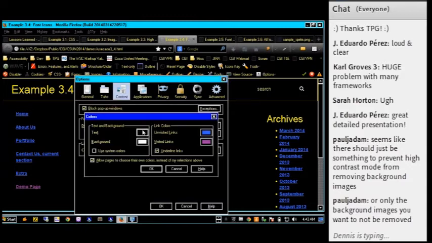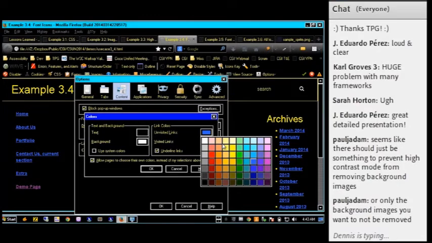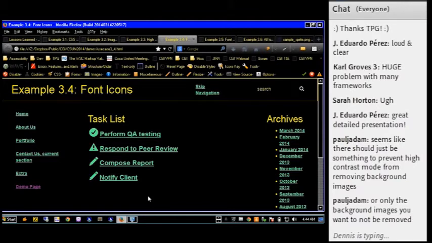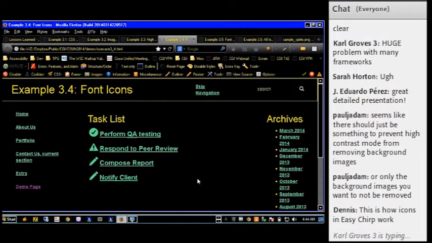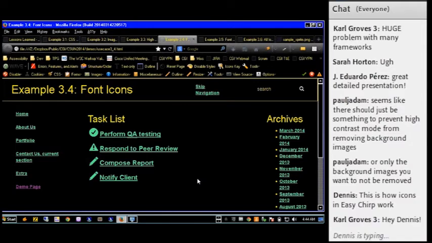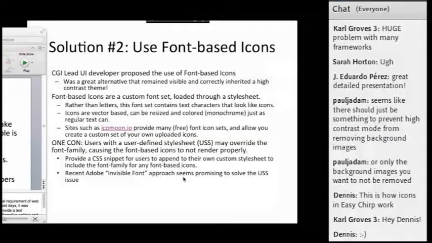So if I were to load this custom style sheet, you can see that all the icons break. So the style sheet is applied, all the colors change, the text size changes, the font family changes, which is fine for regular text because these letters are still letters, so they can still be rendered in the sans serif font. But because these weren't really letters, they were just different character codes that don't really mean anything, which is not available in the sans serif font. And even if it was available in the sans serif font, then it wouldn't look like the icon that we were hoping it would look like.